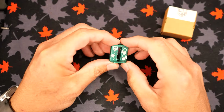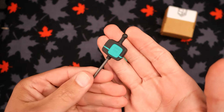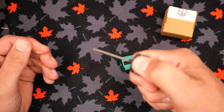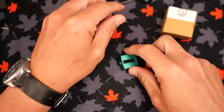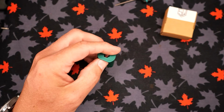The FINGERBIT is basically a flag driver. I showed you this in the introduction. Here's a close-up of it. It's got soft rubber here, designed for you to grab and turn, to tighten or loosen a screw. This is the same idea, except it's smaller and closer.